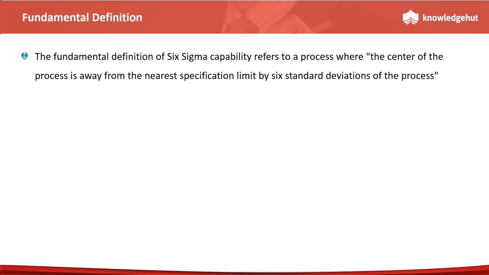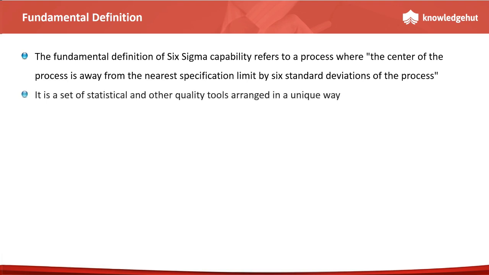Is it really possible? You really cannot influence the customer's specifications. It's a specification given by the customer. The customer is not going to change it. You can negotiate if you want, but I don't think it's going to be possible for the customer to relax the limits that they have set. Now, if they are not ready to budge the boundaries, what is the other alternative? Reduce the standard deviation so that you can now fit 6 standard deviations within those limits, correct?